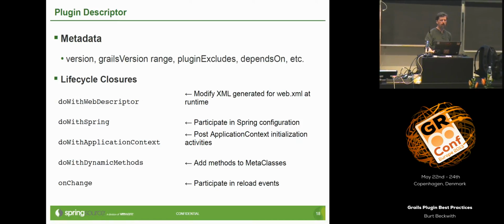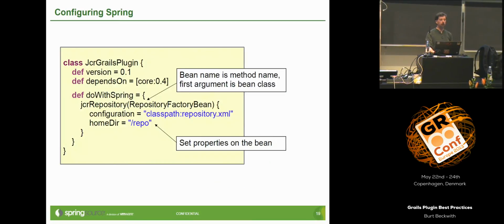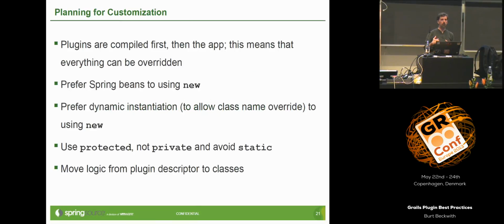So what you want to do instead is have your plugin descriptor call one or more classes in your application. Then you can test that. Maybe that's not testable, but it's your plugin, so you probably should test it. But then it also makes it easier for me as the application user of your plugin to change that behavior, because instead of being hidden inside of the plugin descriptor, which is almost impossible to change, now it's in a regular old class with protected methods and public methods and all of that. So avoid putting everything right inside of the plugin descriptor. Some plugins are pretty much just a wrapper around the plugin descriptor, and unnecessarily so.